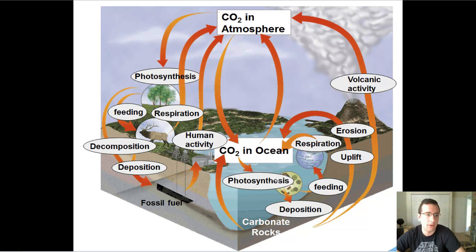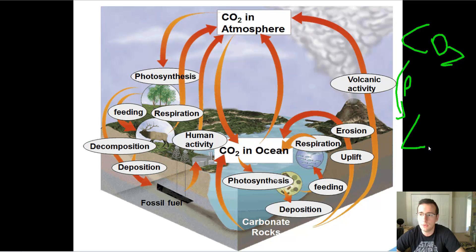The simplest version of the carbon cycle that involves life is basically when the carbon dioxide that is in the atmosphere, CO2, gets transferred through the process of photosynthesis into life. Then it would be transferred throughout the food web through feeding behaviors and decomposition, but then ultimately through cell respiration and decomposition, that carbon may be again released into the atmosphere.